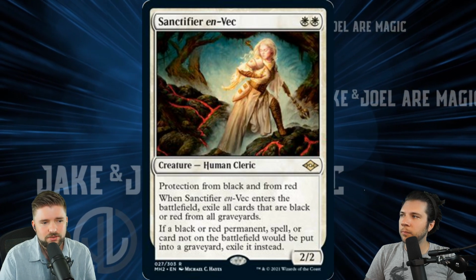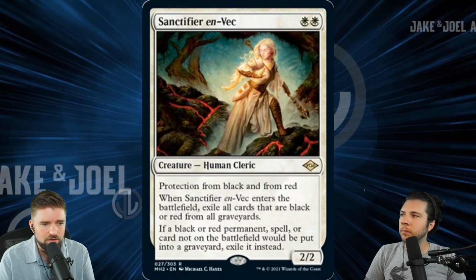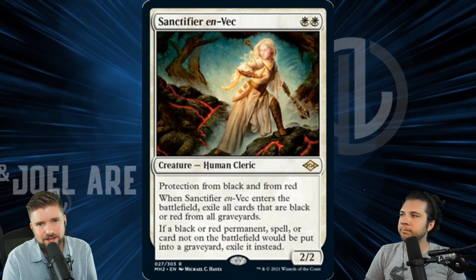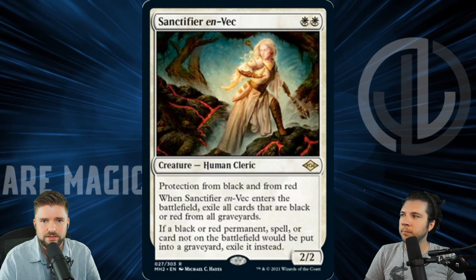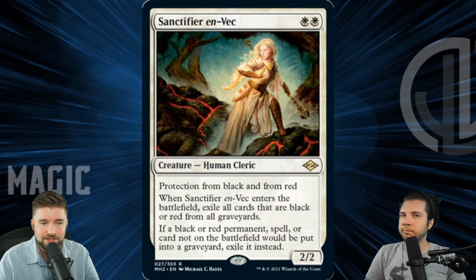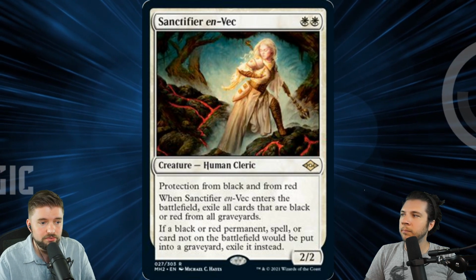But like Jake said, I mean, it's hosing entire strategies. It's exiling all cards that are black or red from all graveyards. It's not a Tormod's Crypt. But those kinds of decks are absolutely going to get hosed by this, because all of their recursion, any of their flashback is just getting ousted, not even allowed to stay. And it's really hard to remove.